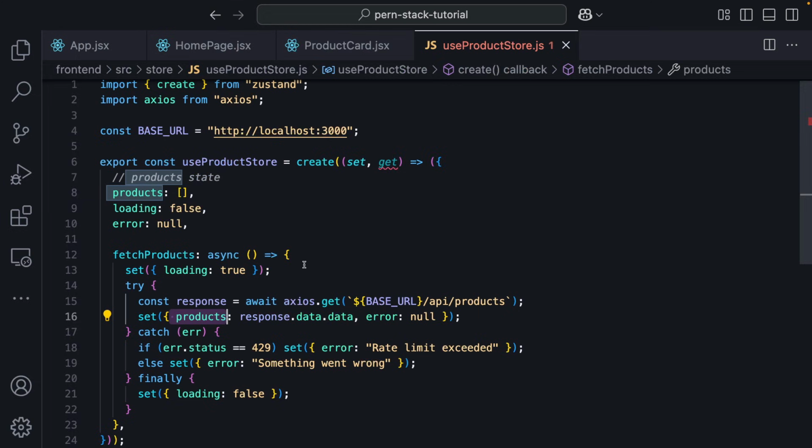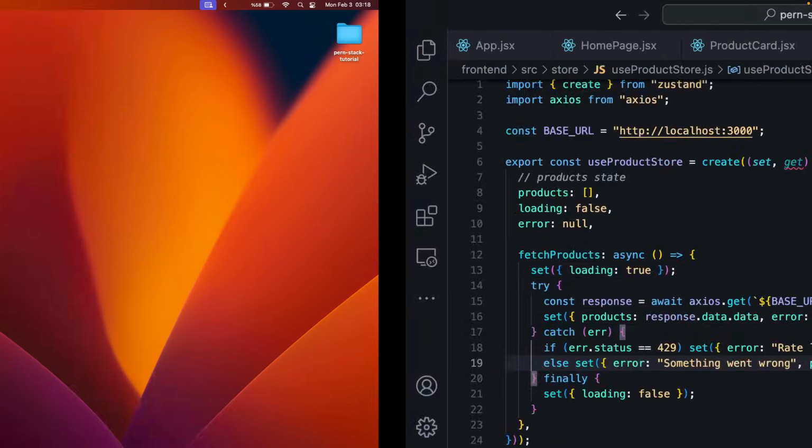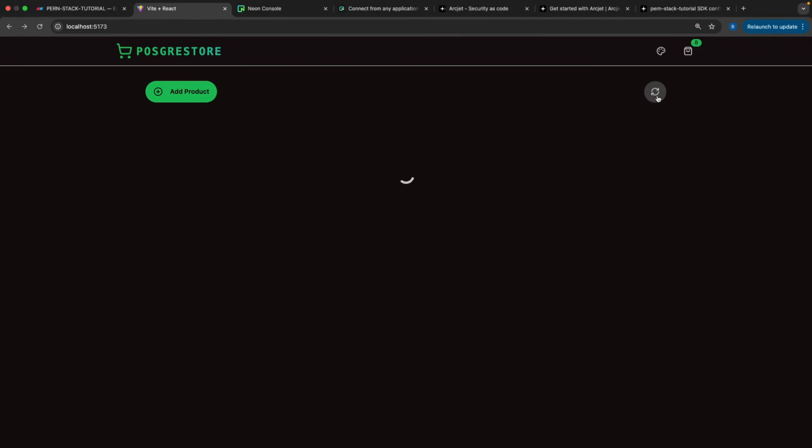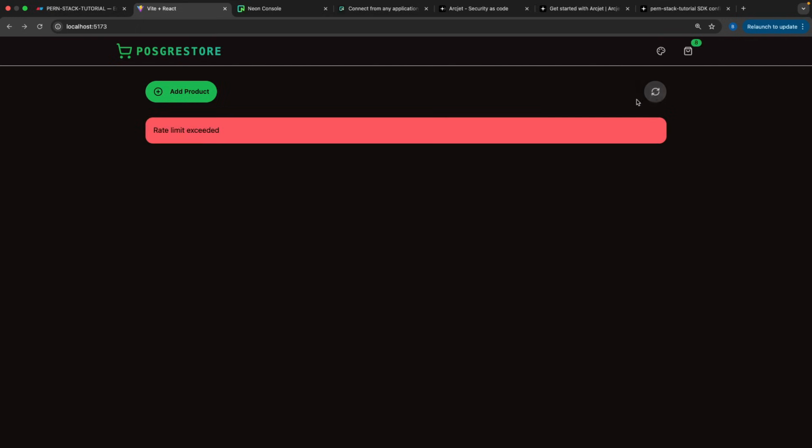Are we missing anything? So here, when we set the error to be null, we can set the products to be null as well. So here I'll just say the products should be an empty array. Same for this one. Okay, let's try to do it once again. I'll just try to do it multiple times until we exceed. There we go.